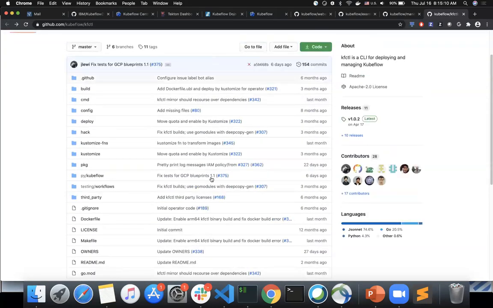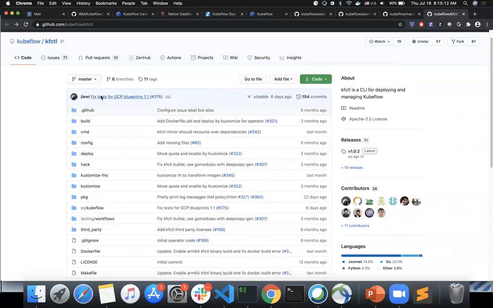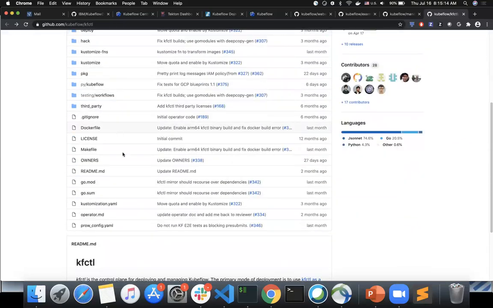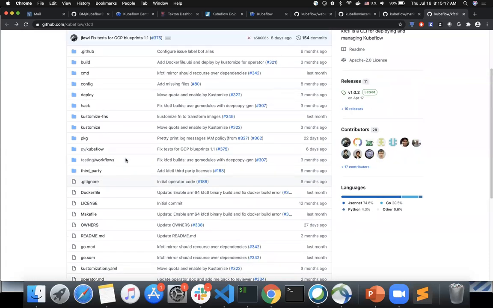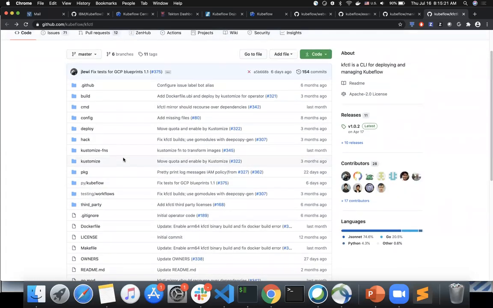And the whole CLI is coded in Golang, so if you want to build anything on top of this repository, you probably have to set up Go and play around with it.